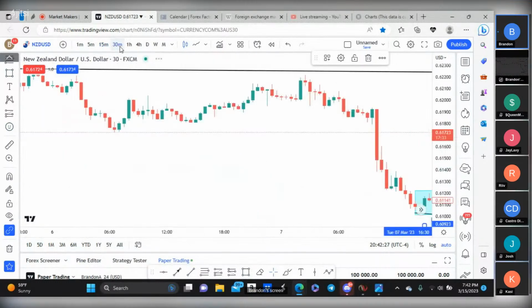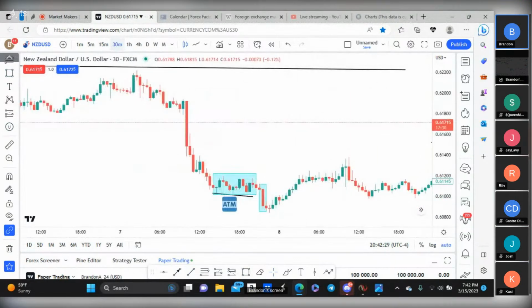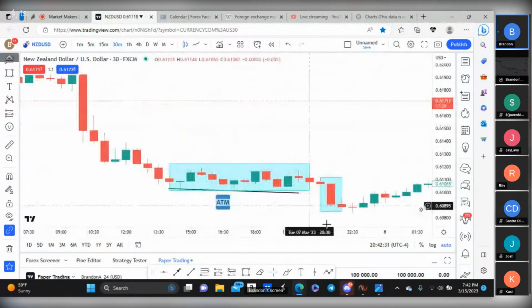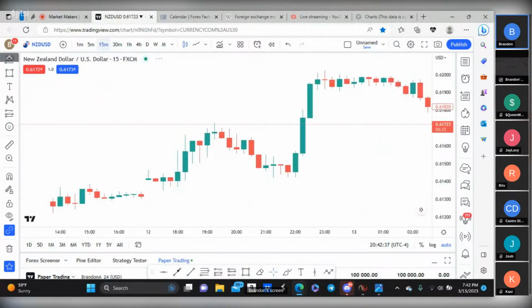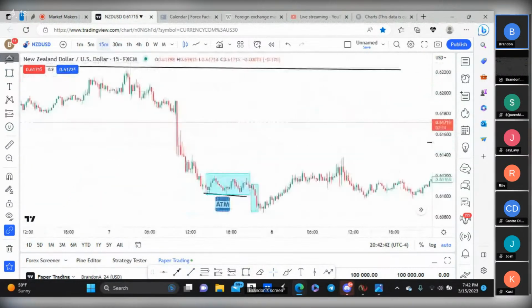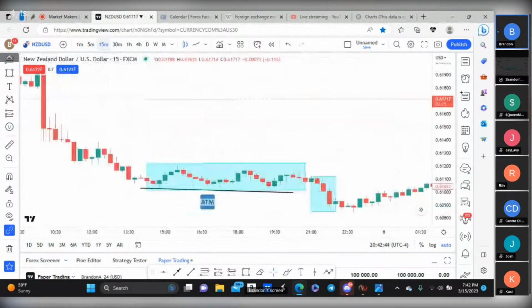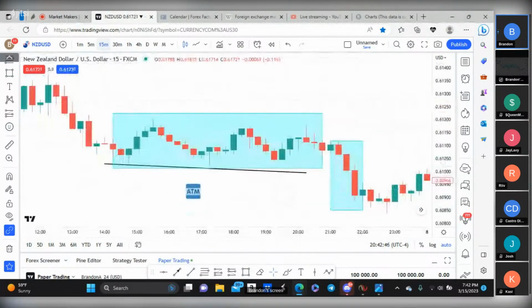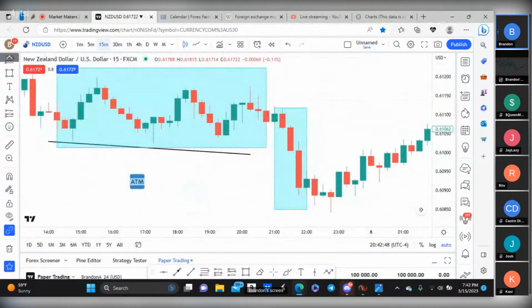So let me show you what the 30 minute looks like. Just to see, look, you see that whole red candle? That's one whole candlestick right here. That's the manipulation, even though we were on the 15 minute. You see those three candles? That's one whole candlestick. Price is fractal. You remember I was talking about how what you see on the higher time frame, you can see on the 1 minute or the 15 or the smaller time frames. It's all fractal. So that's our stop run.